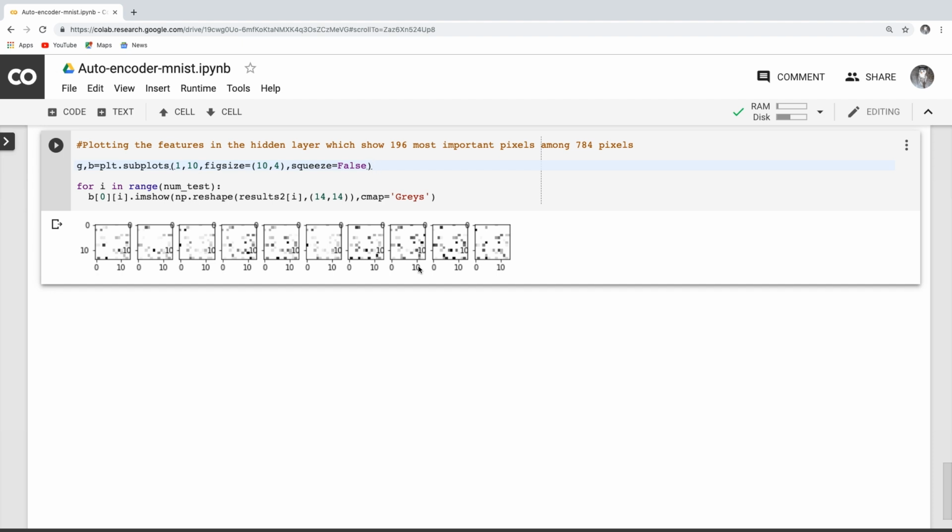So it means that the MNIST dataset is not that compressible, such that it would not let us compress it up to around 75%. But this is not the case with all of the data that we have. In some of the data sets which are compressible, we would be able to compress even more than 75%.